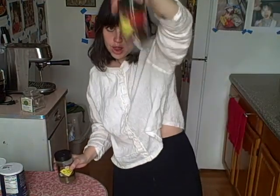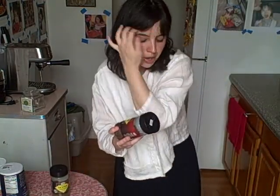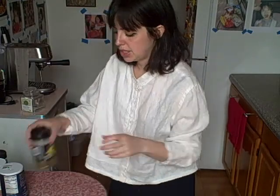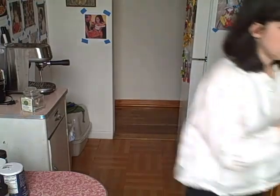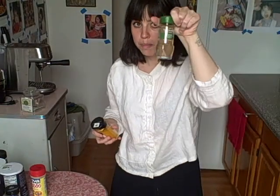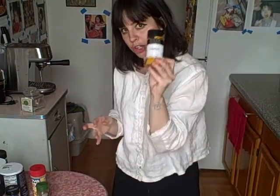Also got some whole black pepper. I need to buy a pepper mill to put these in. Got some za'atar seasoning, a spice blend, good thing to have. Some bay leaves, because you need bay leaves for throwing in stews or soups or whatever. Saying bay leaves gives me an accent or something. Adobo, again, if you're Puerto Rican, it's just something that you have. Some garam masala seasoning, some turmeric.